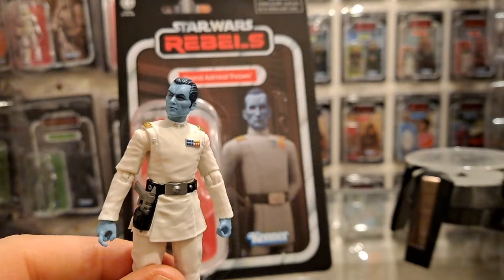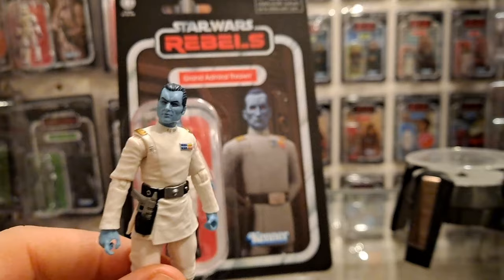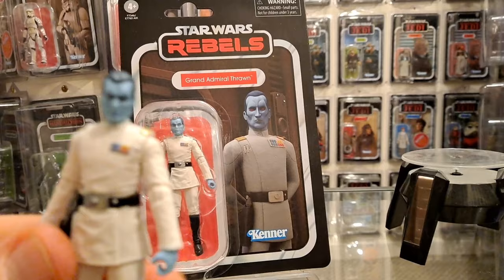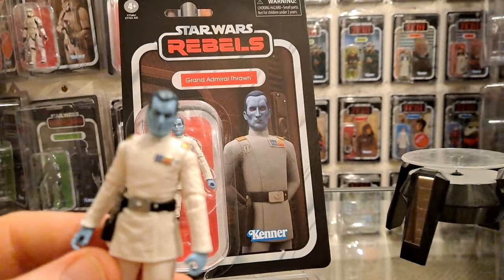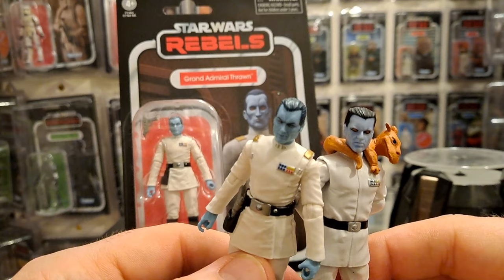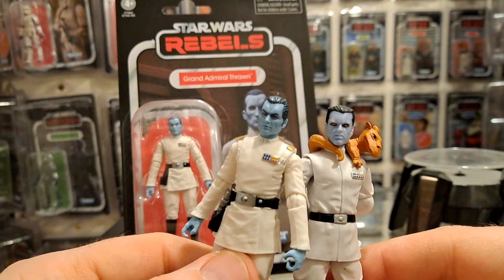Whereas I liked Mikkelsen, I thought he was pretty cool, he had a good presence as the character. But this figure here is definitely almost like a scaled-down version of the 6-inch one, I guess. I haven't got that to hand, and I haven't really soaked it in, but from what I remember, this looks like it. But it's got to be a comic depiction, right? They've used the source for that figure, probably comic. This figure here was Legacy Collection and probably using another source material for it. I don't know. So it's very confusing.